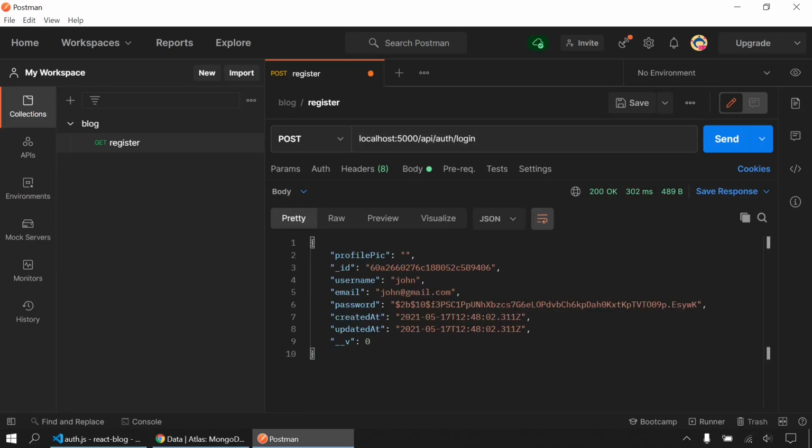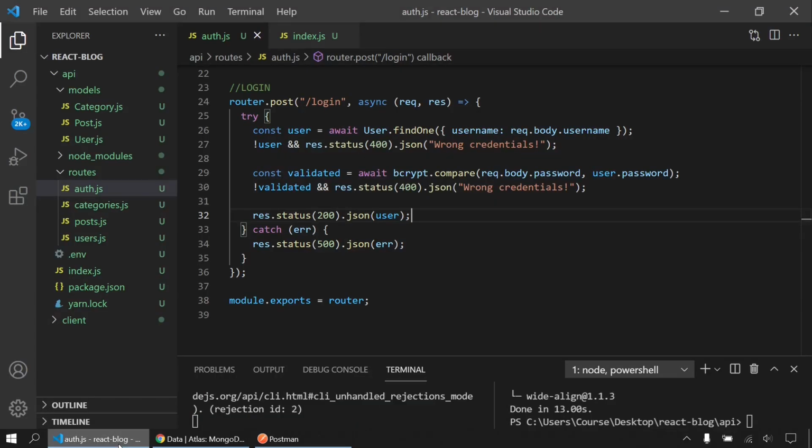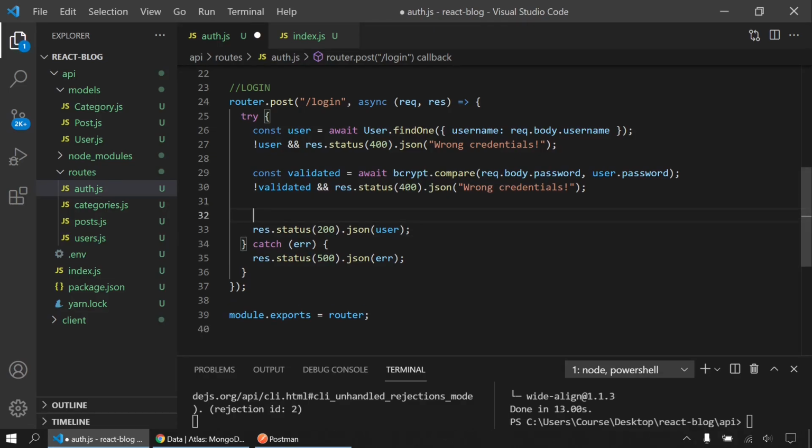But I wanna show one more thing to you. We are sending this password, and I don't wanna send this password to the user. So how am I gonna prevent this? I will come here and say const. I can take anything inside this user, for example, password or username or email, everything. And if you want to take the others, you should use the spread operator. And I will say here others. You can write anything here, doesn't matter. And here I will say user, and I should write here document.